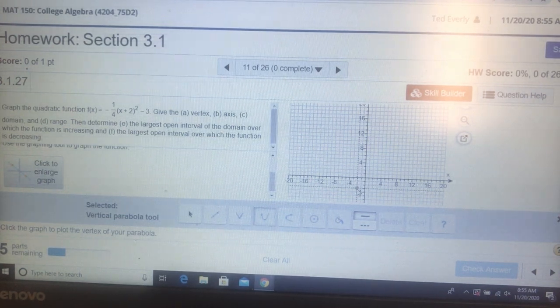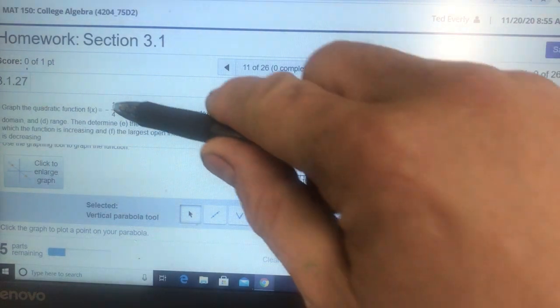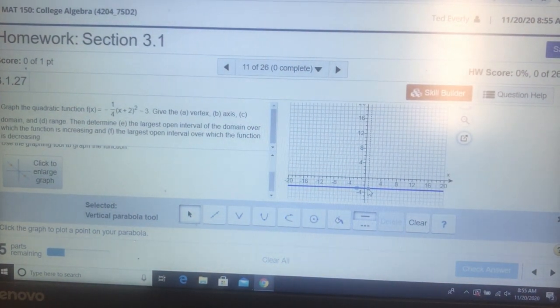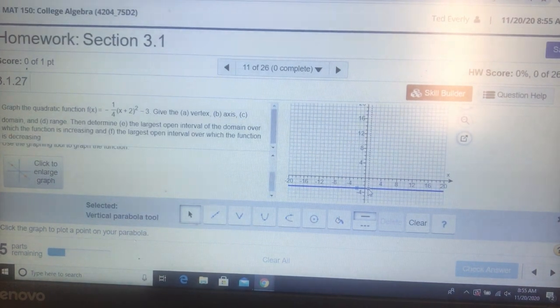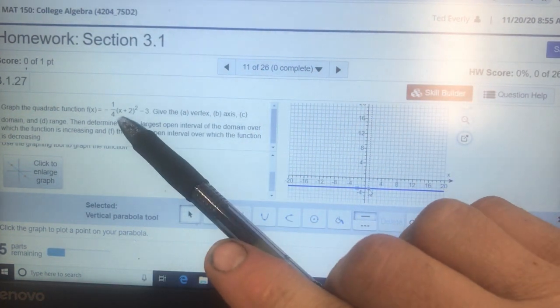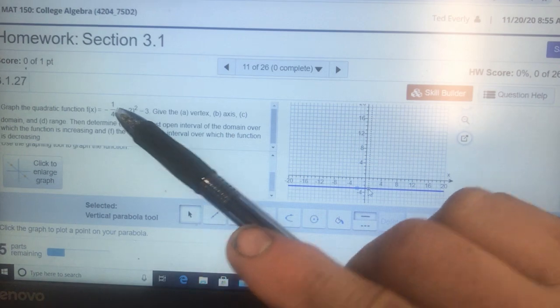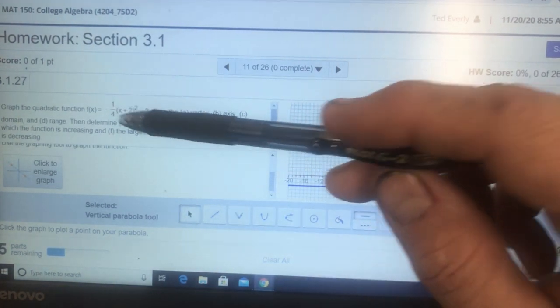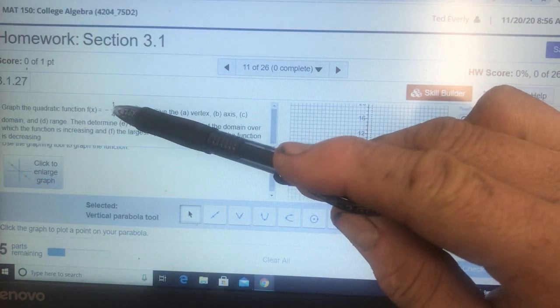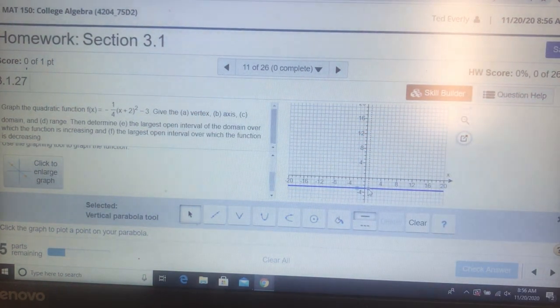-2, -3 is right there, and I click it. Now you notice if I move up or down, it's going to make this parabola. First thing first, see this negative in front? That means it's concave down, so it's going to be going down. What I can do to make this real easy is put a value in for x. Since this is 1/4, it doesn't go over 1 down 1. It's going to go over 1 down 1/4.